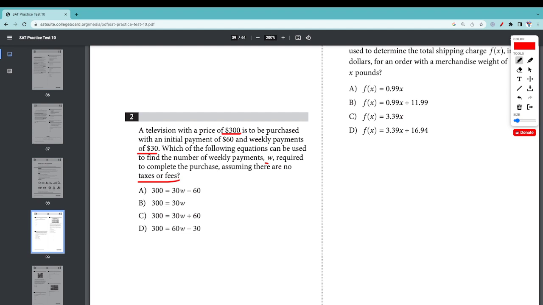You have a TV that costs 300, you first have to pay 60 and then have to pay 30 for a certain amount of weeks. I would say that 300 is the total price you have to pay, so eliminate these choices just like that. It's C. Common sense, I don't want to solve anything.